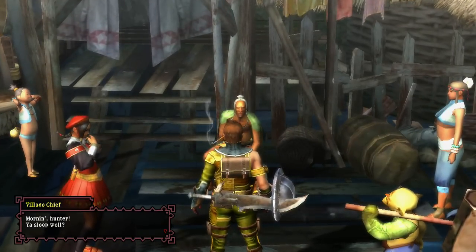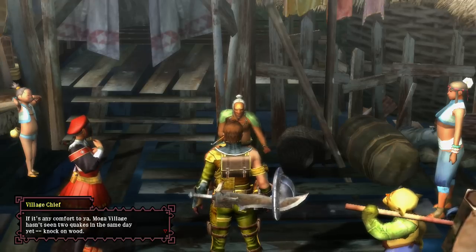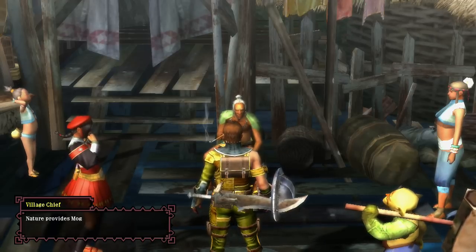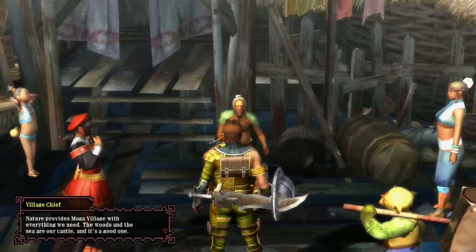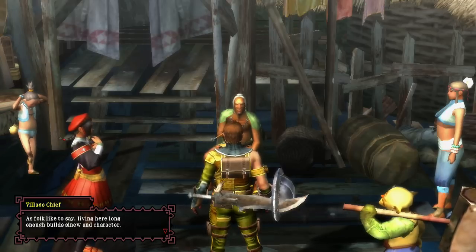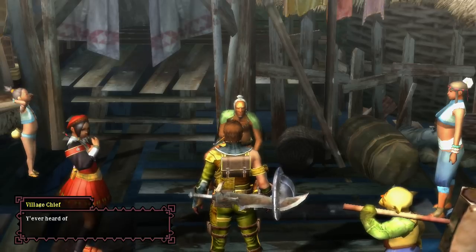Morning, Hunter. You sleep well? If it's in any comfort to ya, Moga Village hasn't seen two quigs in the same day yet. Knock on wood. But let's back up. Welcome, welcome. And I'm the chief of this here little community. Nature provides Moga Village with everything we need. The woods and the sea are our castle, and it's a good one. As folks like to say, living here long enough builds sinew and character. Oh wow, nice vocabulary. But it's not all rainbows and sunshine. No, we've got our share of turbulence, and you can take that literally.